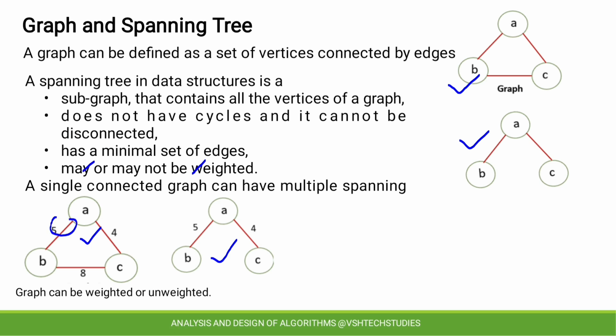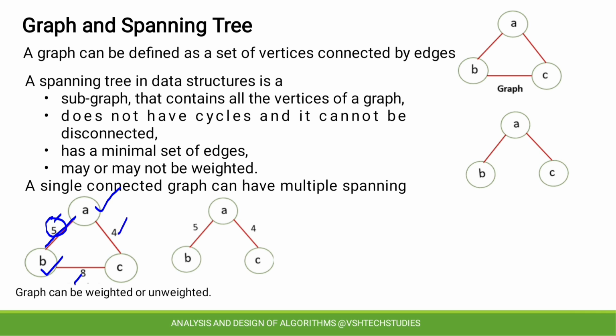So what are these weights? They are the costs. To understand cost, consider A, B, C. They may be houses. Then this is the road between houses A and B. This is the road between houses A and C. This is the road between houses B and C. If this 5 is the cost, say for example, 5 crore rupees is needed to construct this road which connects houses A and B. So that is this cost. Similarly, here 4 and 8.